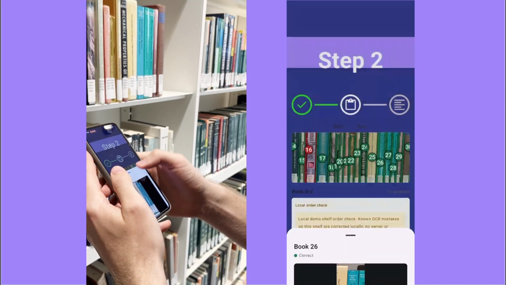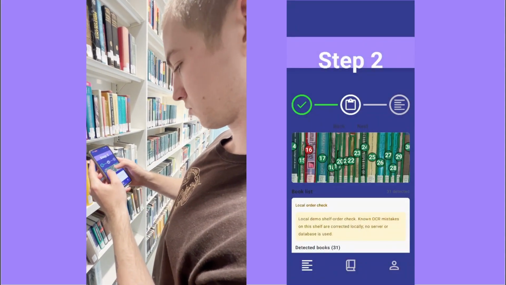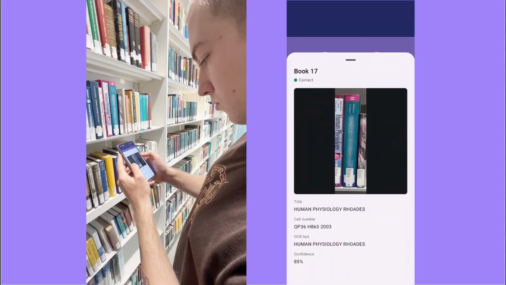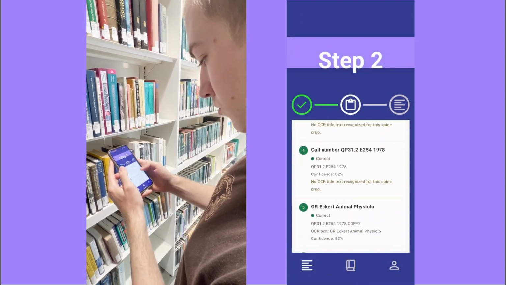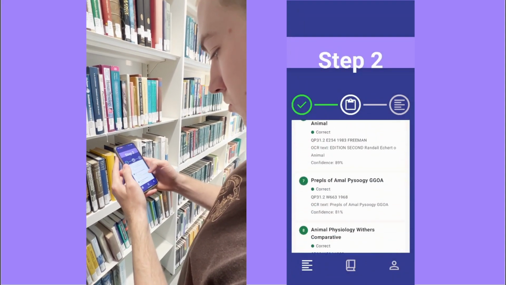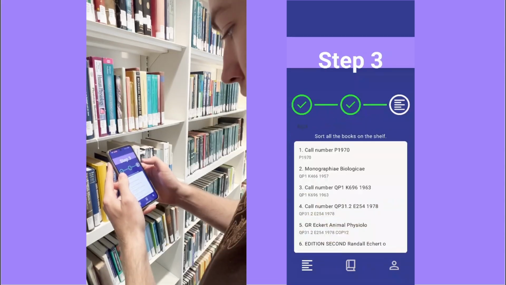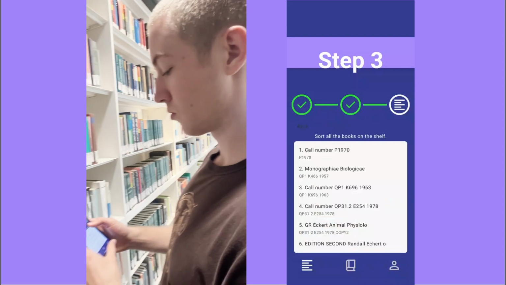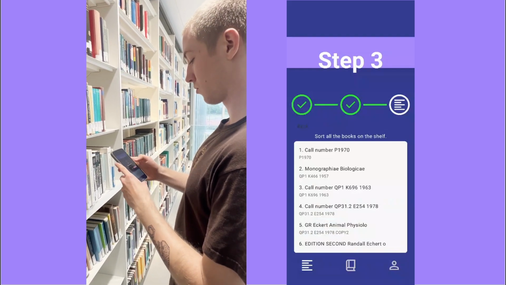Individual books can be clicked to enable the user to gain more information about the text extracted. The user will also receive clear visual feedback about which books are in order and which books are misplaced, green meaning in order and red meaning misplaced. They will also receive a list of all books properly sorted and those that are missing from the shelf entirely.